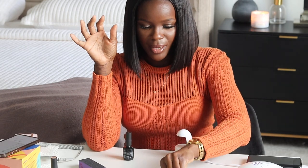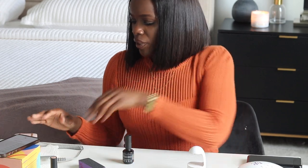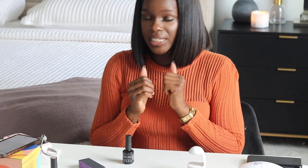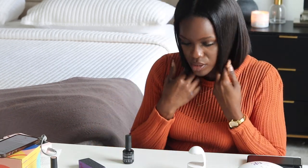I'm just putting the nail glue onto the nail and curing it under the light. I'm sure you guys have all seen the Gel X technique, but yeah, I love doing my nails like this. I get a good 3 weeks out of my nails if you prep it really good. I didn't show this part, but I just lightly drilled my nail bed with the drill, and cleaned it with alcohol before I went in with the glue. So that just kind of helps to dehydrate the nails so that the glue sticks better.